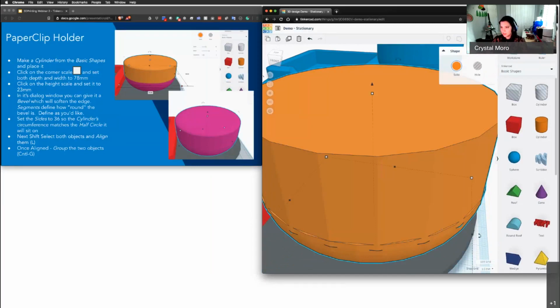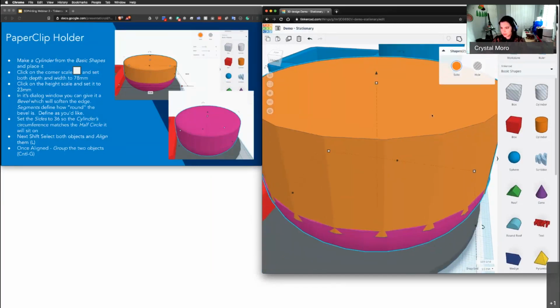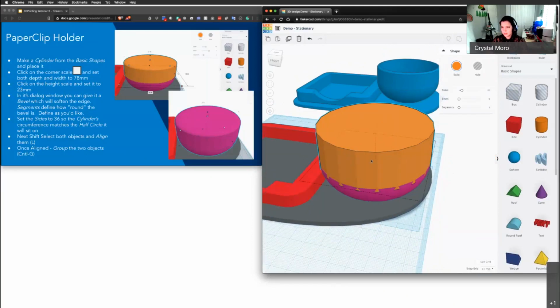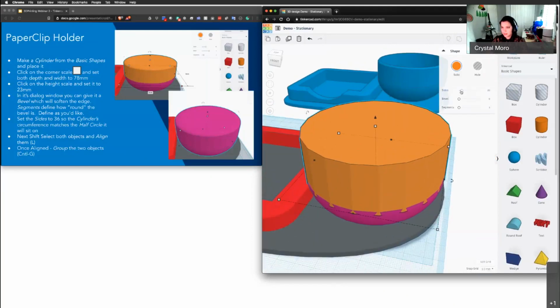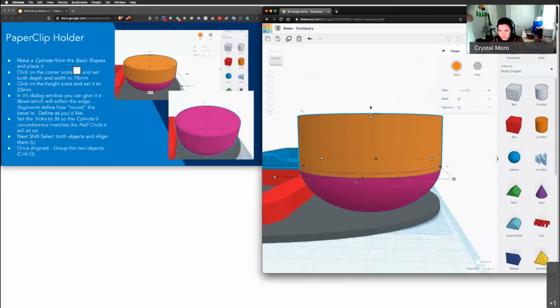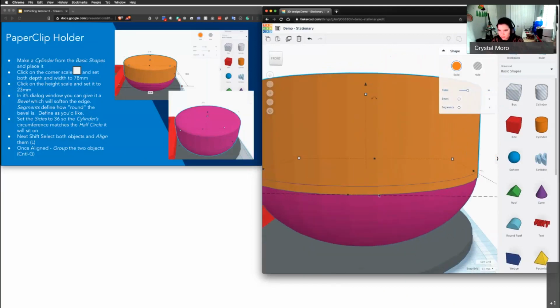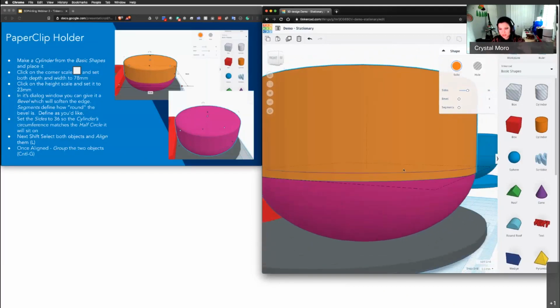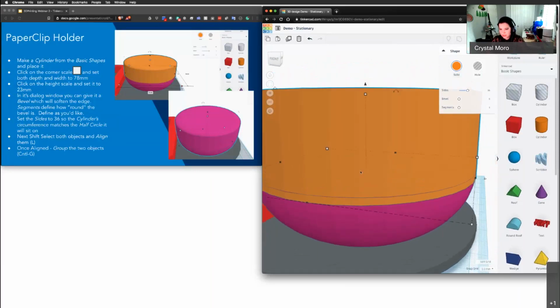So let me uncombine, and I'm going to click on the object. My mouse is being a little weird, sorry. There it is. Okay, so you can see here it has a sides option. So you can actually increase the amount of sides very, very rapidly with this. In this case, we need about 36, and this lined up almost perfectly with the size of my bottom sphere. So as you can see now, when this prints, you won't get that big differentiation between the two parts, even when it's combined.